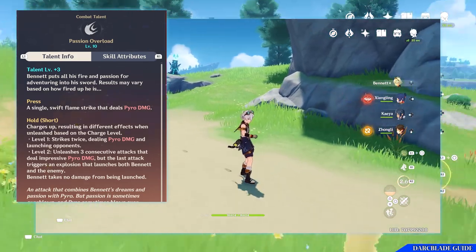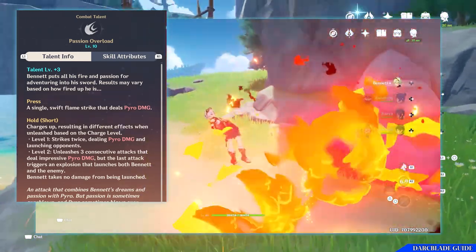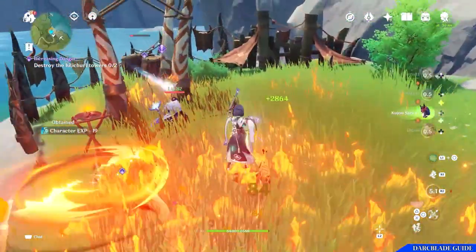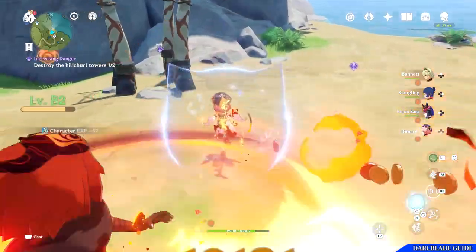the last attack triggers an explosion that will launch both Bennett and his enemy into the air. Even though this attack launches Bennett, it will deal no damage to him. But of course, being launched means that you'll lose control of Bennett whilst he performs his recovery animation. I should also note that holding down and performing the charged Passion Overload attacks will incur a longer cooldown on the ability, unfortunately.